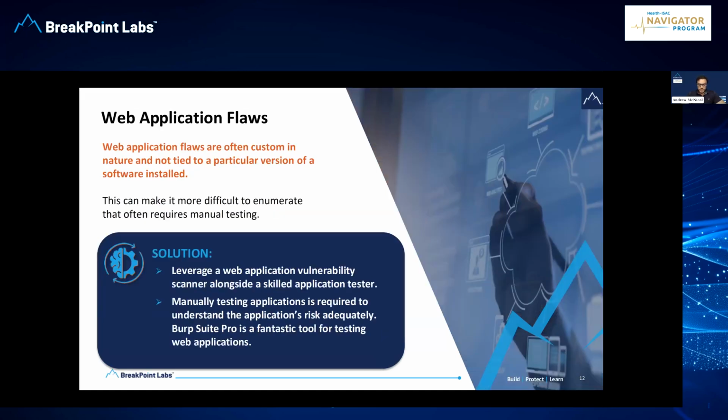Web application flaws. I bring this up because, especially on healthcare networks, everything tends to have a web app. A lot of this specific health technology somehow has a web app on the internal network. You may not realize it does, but it does. And it contributes to a lot of risk we find when we go into networks. And a lot of this risk starts from the customer or organization not having an understanding of what web applications they have in their network. What I suggest is sort of a twofold approach here.